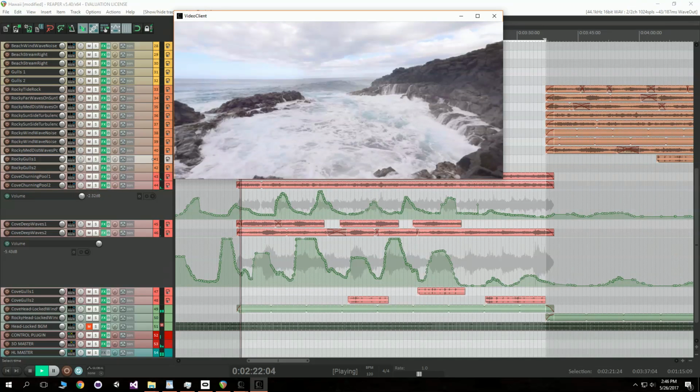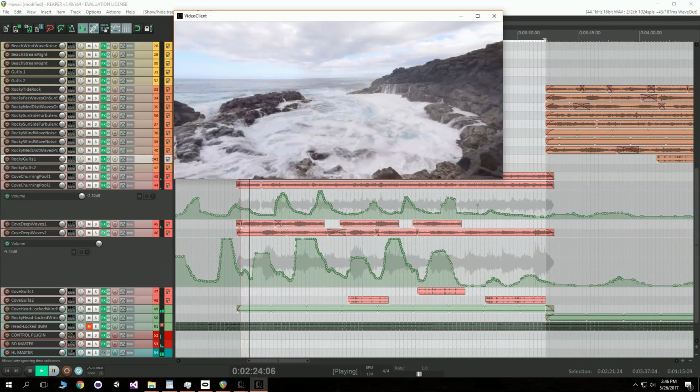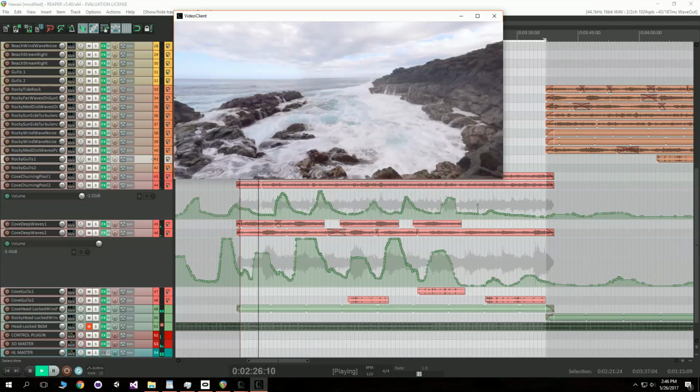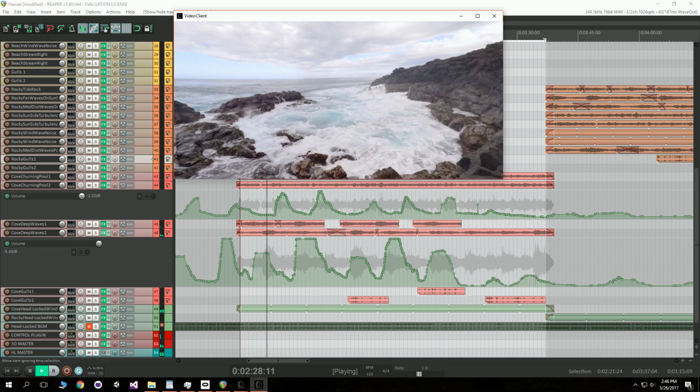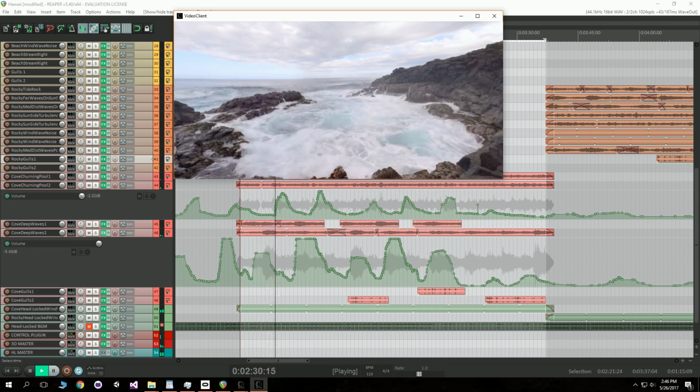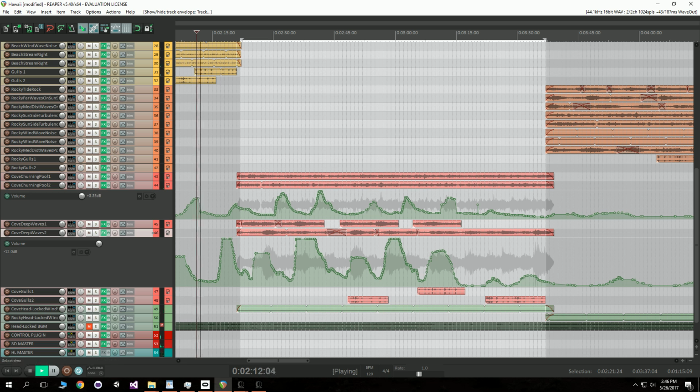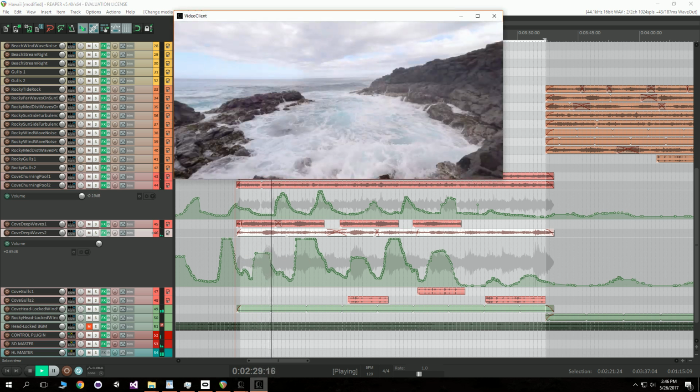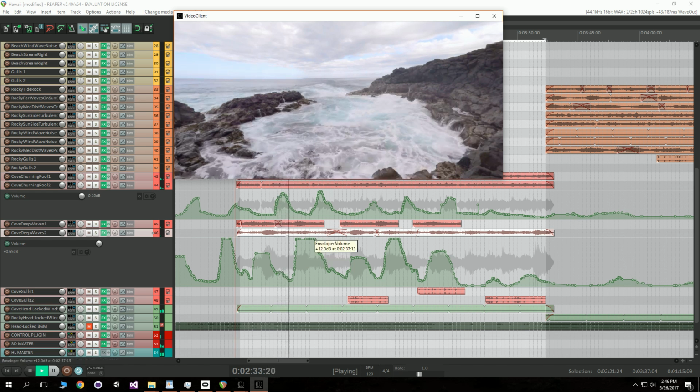Now, one last thing to note is that I tried to make sure that when a wave did hit, it lined up with a peak in the audio file. If we look at Cove Deep Waves 2 here, we'll bring the video back up so you can see side by side. There we go.